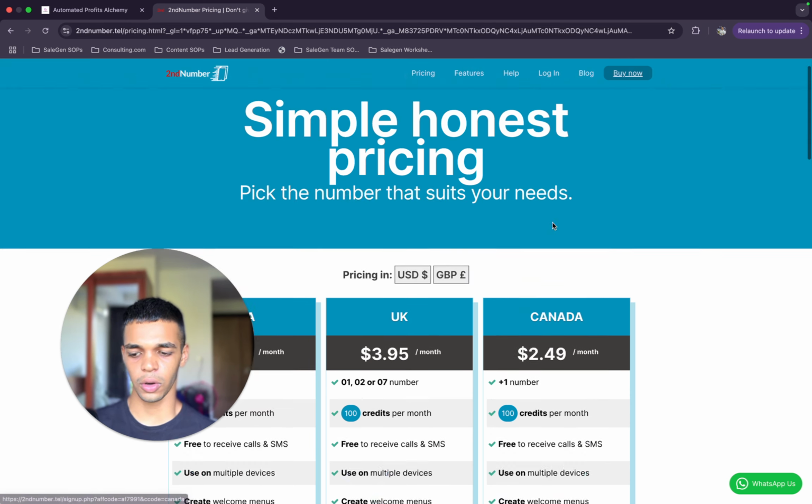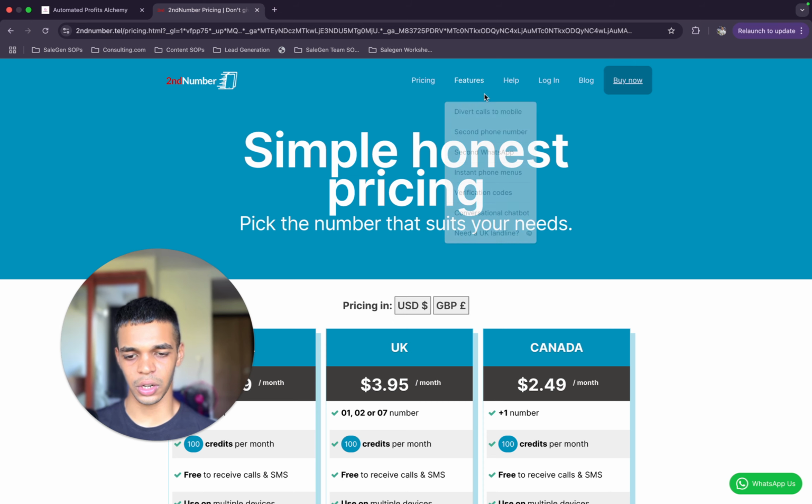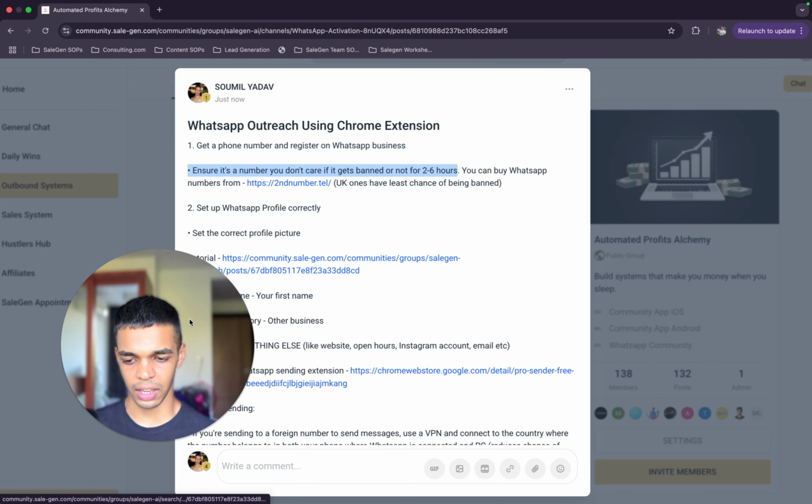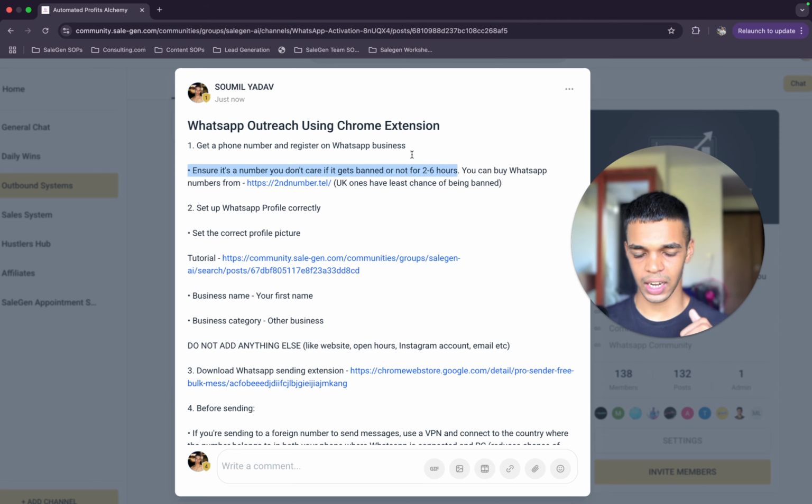And after you log in, you can receive an OTP, and there are tutorials on this exact website on how you can receive a WhatsApp OTP. So yeah, either get a new SIM card or use an existing number which you have, which you don't care if it gets banned or not, or buy a phone number from this website. I'll always suggest you get a UK number or a Canadian number, but definitely don't buy a US number, it won't work.